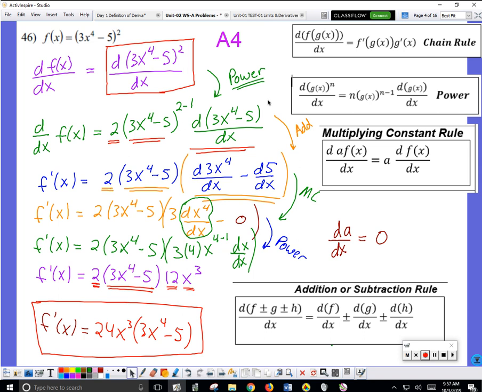That would work. You all should put something on your green card. On the green card, it should say: don't use the power rule if n equals 1. It's not illegal, it just isn't helpful. So don't use the power rule when n equals 1.